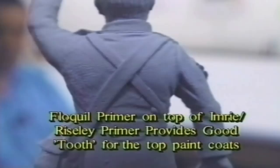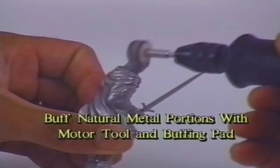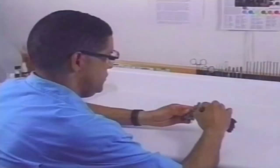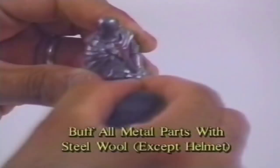However, with Macbeth, the priming sequence will be totally different since he's wearing armor. Nothing simulates metal better than metal, so I won't prime the metal portions of his armor. Using a Dremel Moto tool and a buffing pad, I'll buff the metal portions of Mac's armor. Then, with fine steel wool, I'll buff his chain mail, his sword blade, scabbard hilt, the hub and outer frame of his shield, but not his helmet.